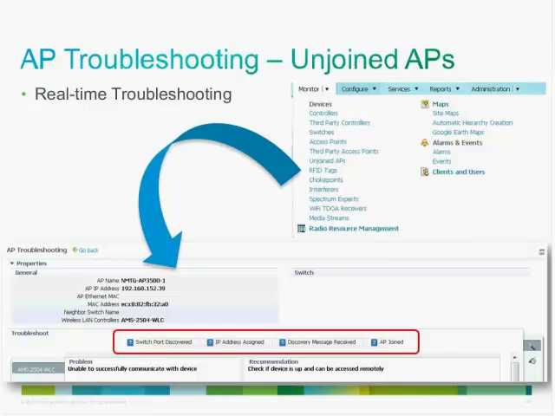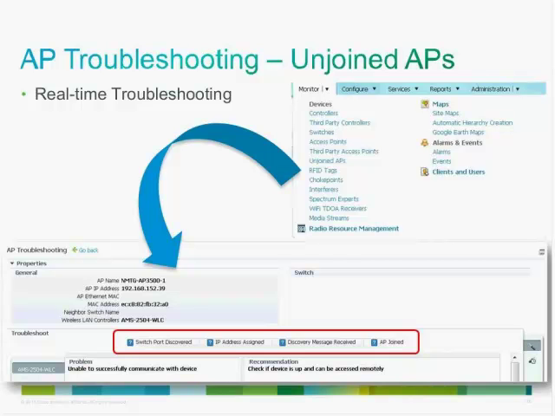All right. So say, for example, you are trying to troubleshoot an AP that keeps flip-flopping between the 2 controllers, and as a result, it's probably unjoined at times. Now, how can you troubleshoot things like that? Why is it not joining? For those, there's a troubleshooting wizard that can help you figure out why is my AP not joining? Is my switch port discovered? Is the AP getting an IP address? And then is it actually joining? So where exactly is it broken?